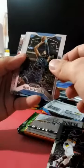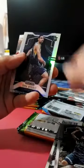Joe Hardy, Valanciunas, Bitaz, and first prizm, John Stark, Alonzo Mourning. Second pack, spot number 3.